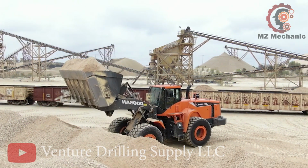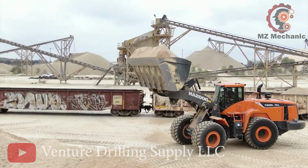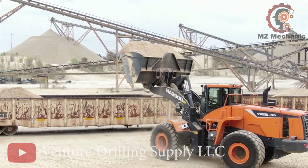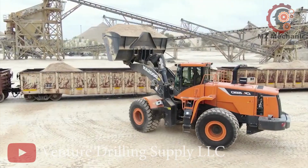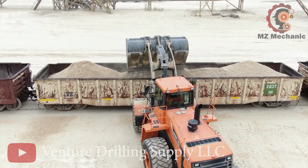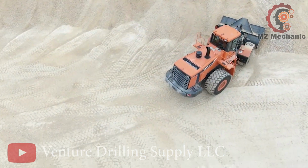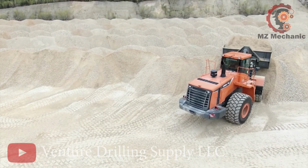Number 5. Let me present the Doan DDL580, the bulldozer that's so powerful it could arm wrestle a tornado and win. With an engine power bursting a whopping 294 kilowatts, it's got more muscle than a bodybuilder on a protein shake. Speed? Hold on to your hard hats, because it zooms at a breakneck 40 km per hour. Forget the tortoise, this is the hare of the construction site. And when it's time to scoop up the dirt, its bucket can handle a max of 6.6 cubic meters. That's like shoveling up a small mountain in one go.